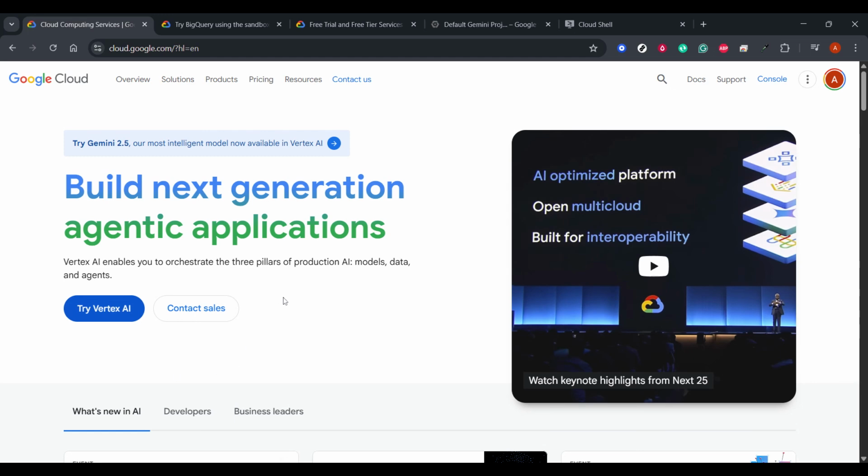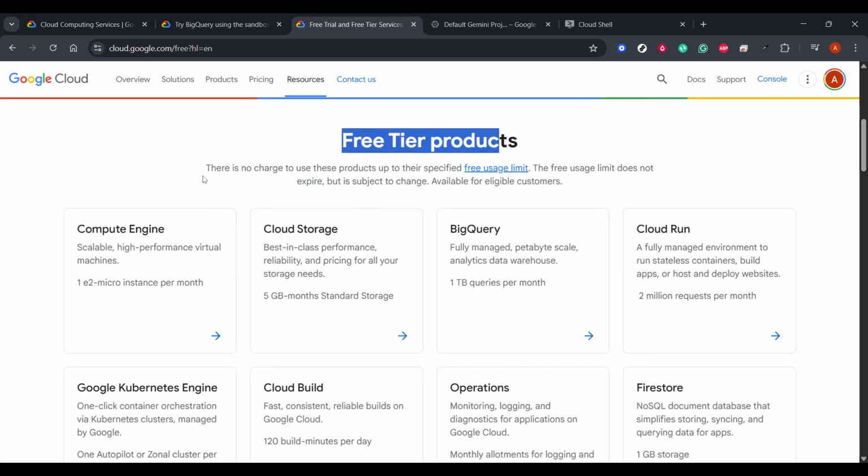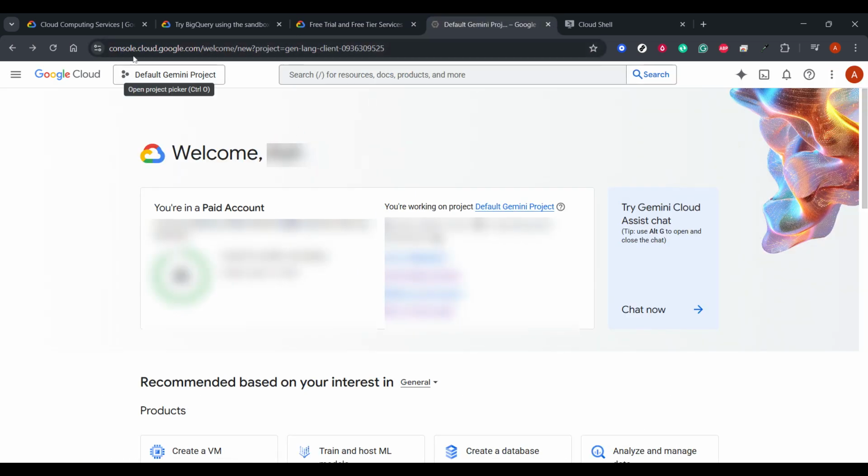First, open your browser and go to cloud.google.com. From here, click on the Get Started for Free button. Google will often promote the $300 free trial, which normally requires a credit card. But instead of activating the trial, we're going to use the free tier and the BigQuery Sandbox, which do not require any billing setup. Make sure you're signed in with your Google account. If you don't already have one, you can create a standard Google account first because that's all you need to proceed. Once you're logged in, go to the Google Cloud Console by visiting console.cloud.com.